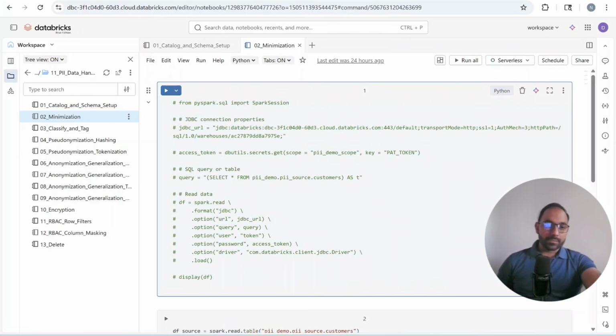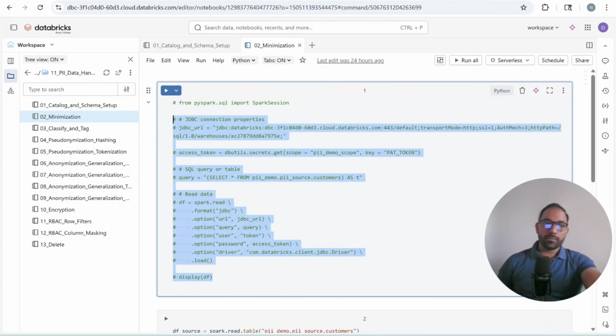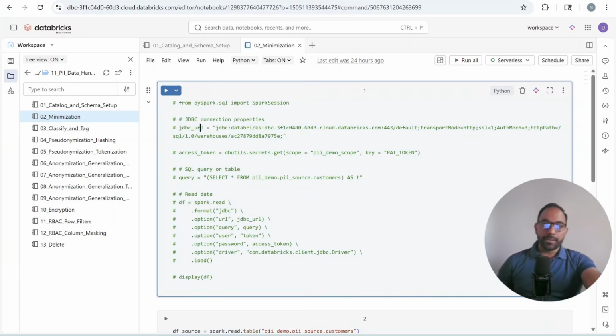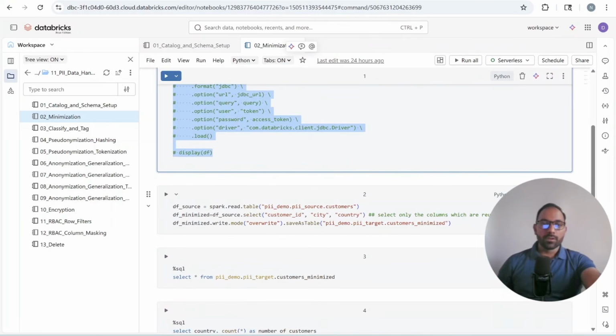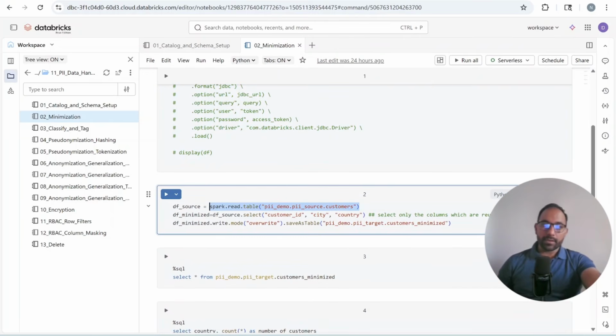So as I was explaining, whenever we bring in the data, in projects we normally use a JDBC URL or some other way to connect with the actual source and bring in the data. After reading the data, we simply create a data frame and then write it. So instead of going through the complexity of setting up a source, we will use the tables we just created as a source and create a data frame.